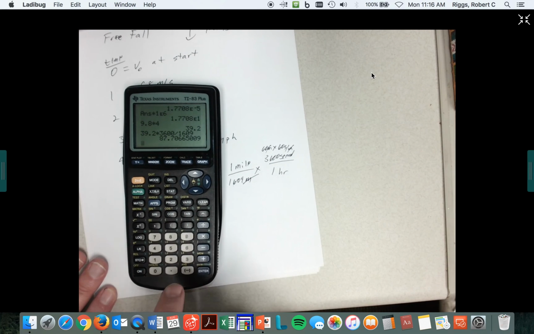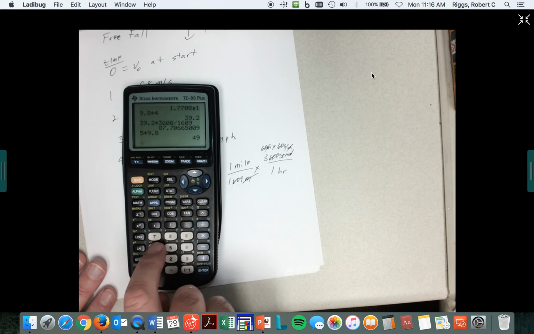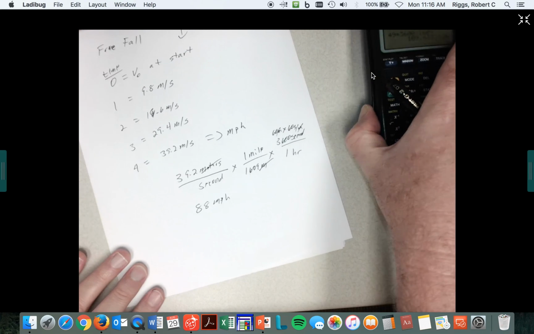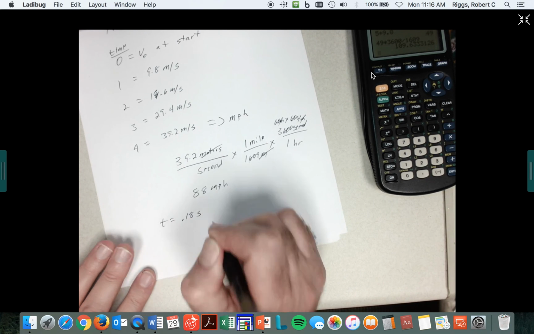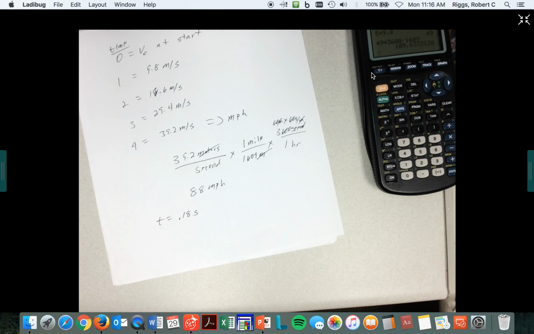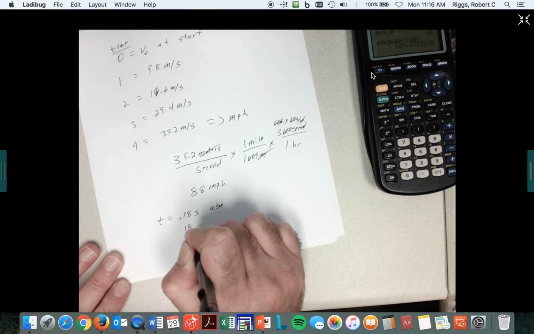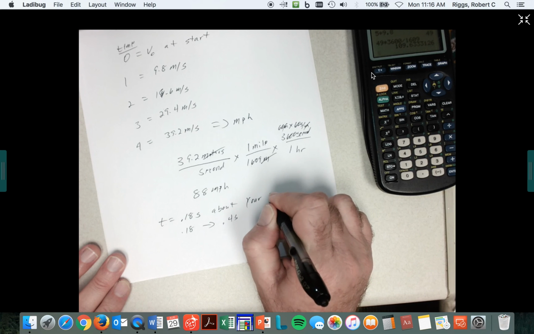After 5 seconds, let's figure out what it is. So 5 times 9.8 is 49. So I'm going to take 49 times 3,600 divided by 1609. Bam! 109 miles an hour. You're almost reaching terminal velocity. How long is your reaction time going to be? The time you're probably going to get is around 0.18 seconds, so it's not going to fall very far and it's not going to be going very fast. Your free fall times in your lab are probably between 0.18 and 0.4 seconds.